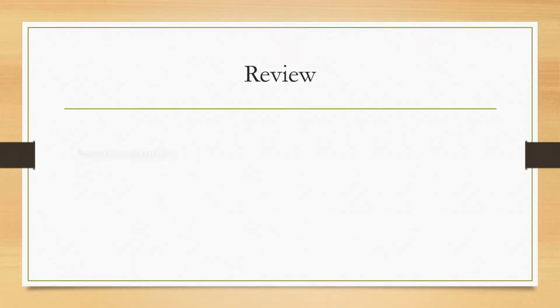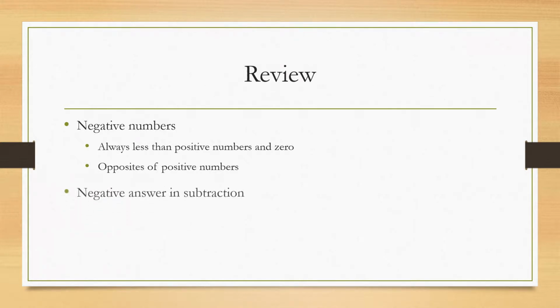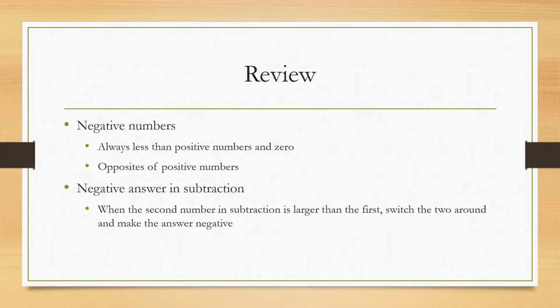Some review from last time. We talked about negative numbers. They're always less than positive numbers and zero, and they are the opposites of positive numbers. And then we talked about negative answers in subtraction. When the second number is larger than the first, you switch the two around to do the subtraction and make your answer negative.